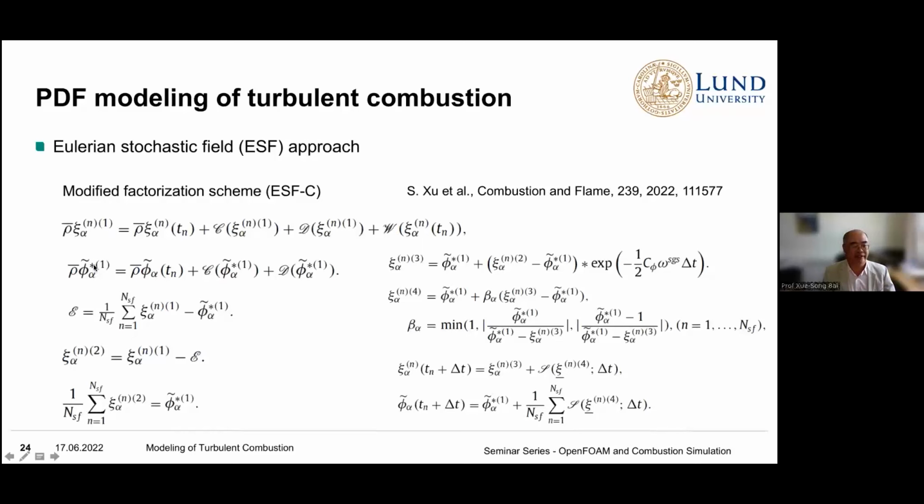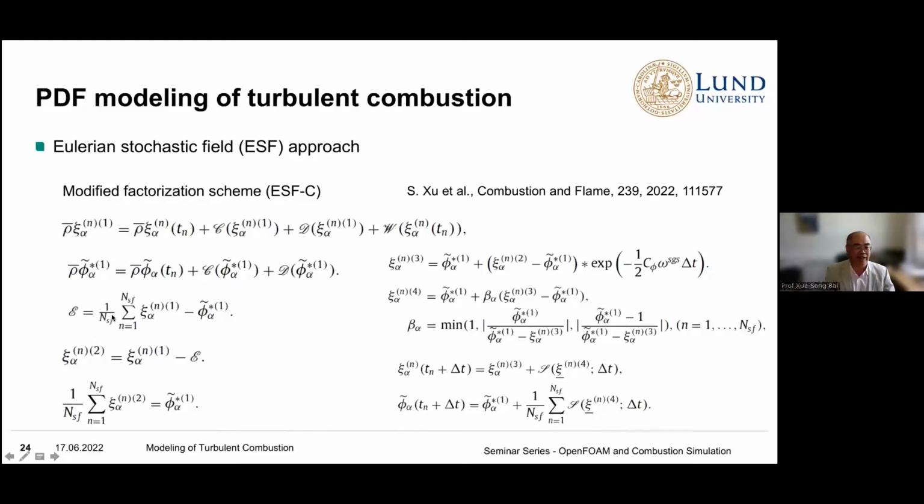And at the same time, we do an intermediate step. It's step 1, but not entirely 1, so it's marked with a star. In this one, we do not have the Wiener term. So in fact, if you don't have the Wiener term, the stochastic fields on some average are equivalent to this equation. So anyway, we get the star state, the mean variable.